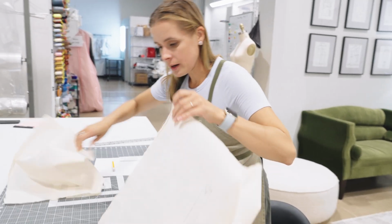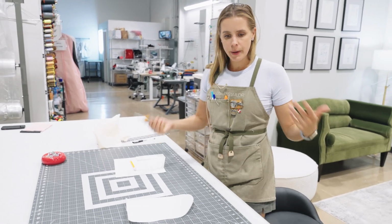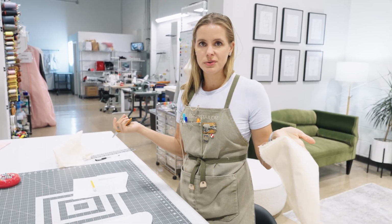Okay, I'm just making this piece smaller so it's more manageable. Great, stay right there, little suit jacket front. Pockets are really interesting because most patterns that you buy will come with one, and that's great. But the truth is, a lot about pockets are totally negotiable.